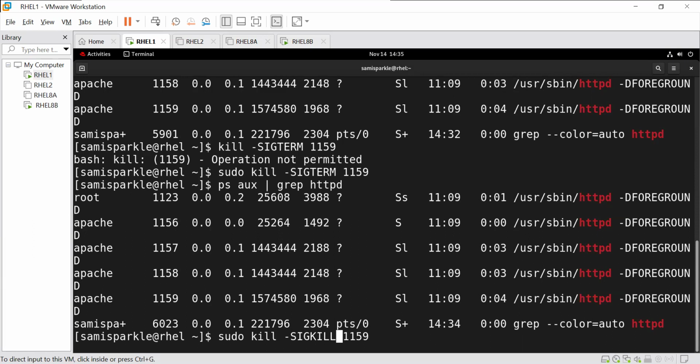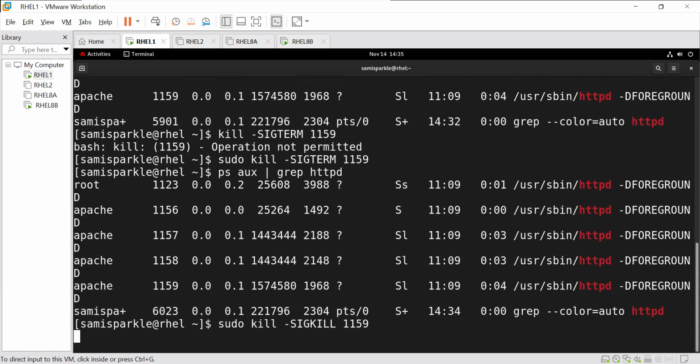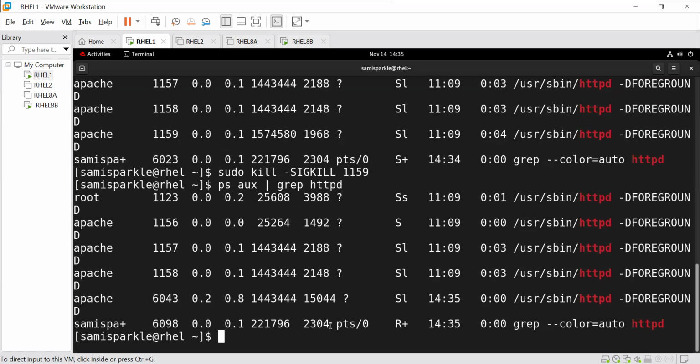That was why with SIGTERM we were not able to terminate it. So with this SIGKILL, it's going to abruptly terminate it. So let's confirm it. We can see that we don't have it now in the running processes. It has been terminated.